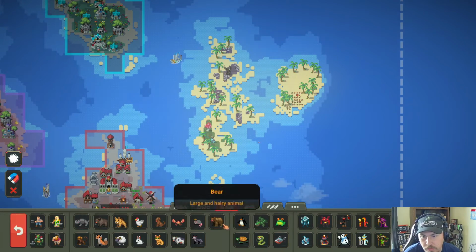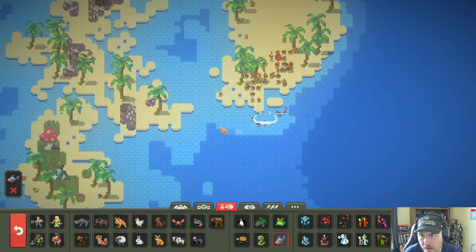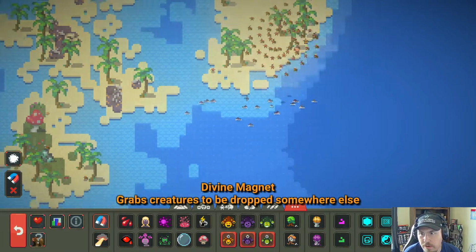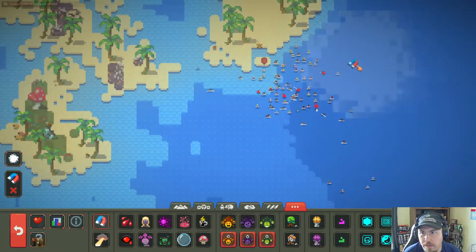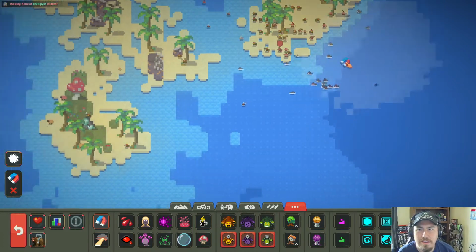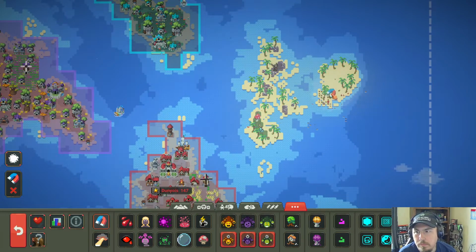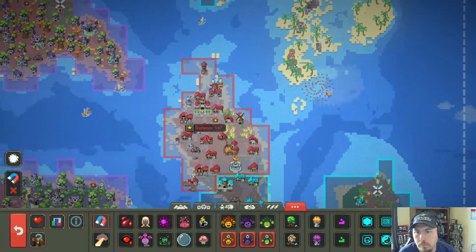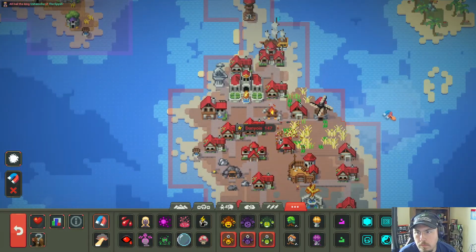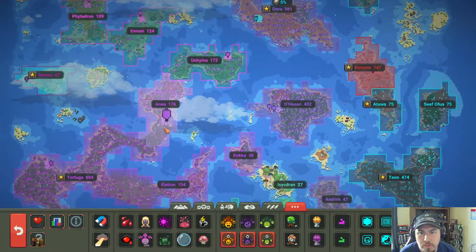Hang on, this will be funny. Watch this. See him get off the island now. Piranhas are attacking him like, no! You know, are they still at war with these guys? Yeah.